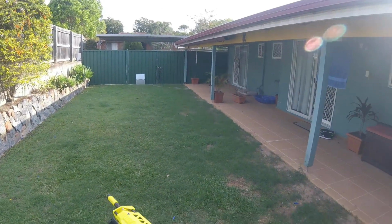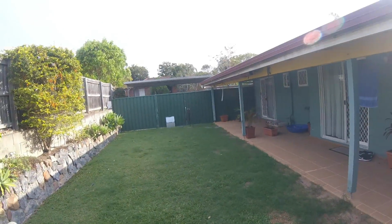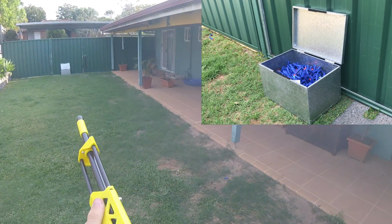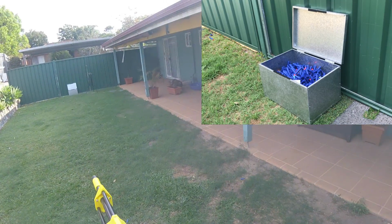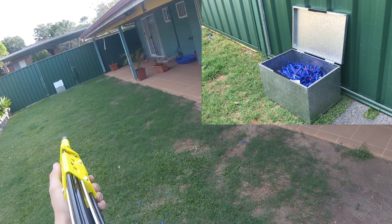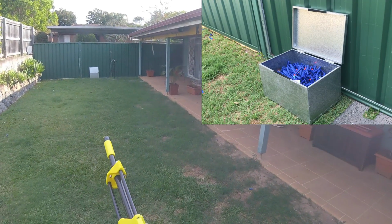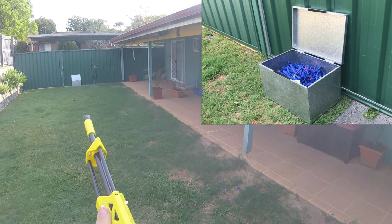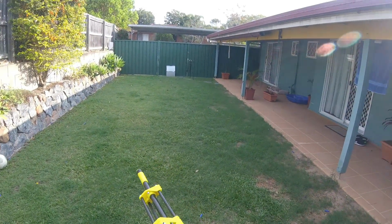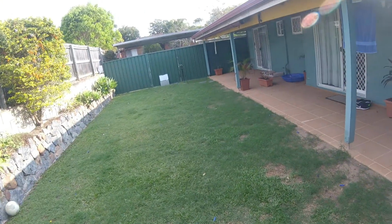So as usual, guys, we'll do a little accuracy test from about 10 meters away. That is my dart box that I store my darts in. So we're gonna see how many out of these 18 darts will hit that dart box. So let's go. There we go. And that's 18 down, so I'll count how many actually hit, but that's pretty good groupings if I do say myself. This is one beast of a blaster, not even a Caliburn at all, is it?